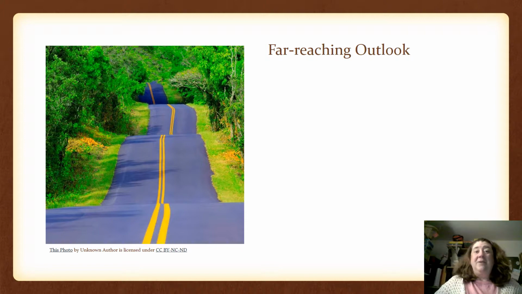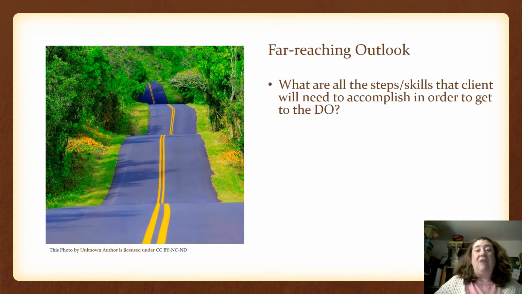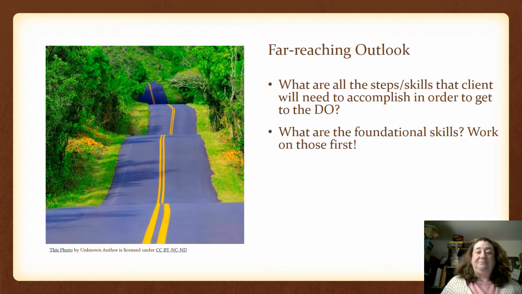Our presentation also needs to have a far-reaching outlook. We need to know what all of those steps and skills are that the client will need to accomplish in order to get to the desired outcome. So that way, if like in my setting, clients come in, they're there for 60 days and then they move on, I need to know what the next steps for treatment are, and so I can recommend further music therapy treatment. Unfortunately, I'm not allowed to do a lot of that, but there are things that we need to be thinking about for the future.